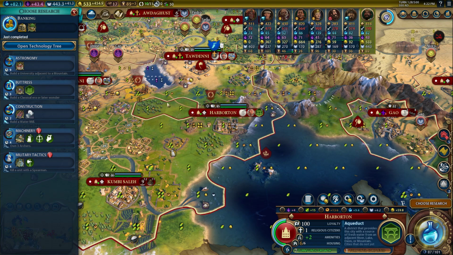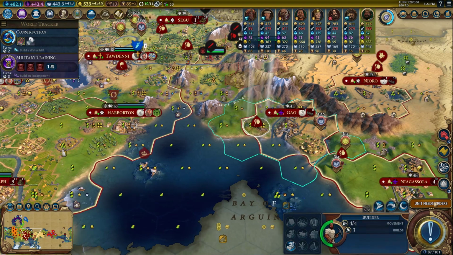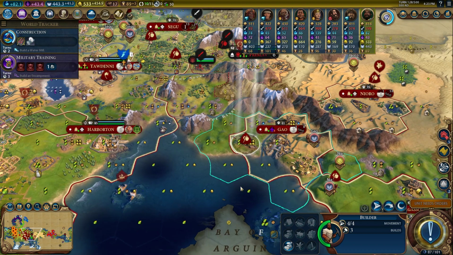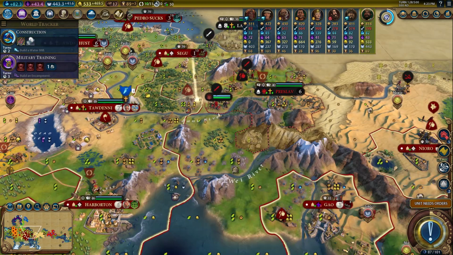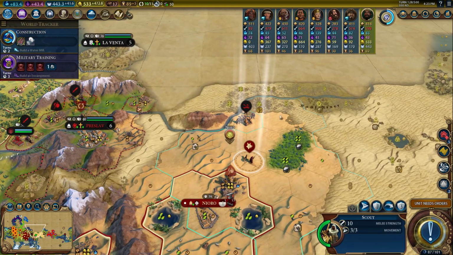So we can continue to work on the Great Zimbabwe over here, and then deal with stuff. We should be able to make lumber mills, so let's go grab this real quick, and then we'll figure out where we want to go after that. Lumber mills seem useful to us, I would have to say. We got our spices. Looking good out here.